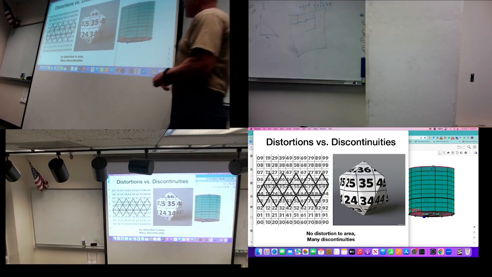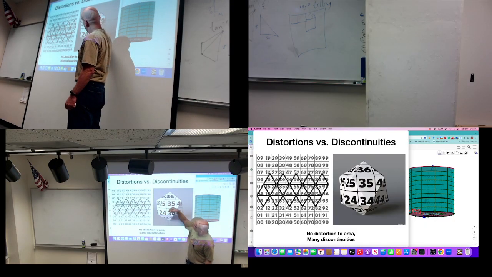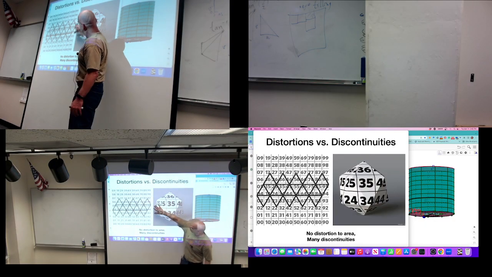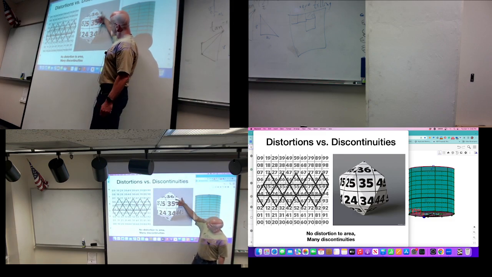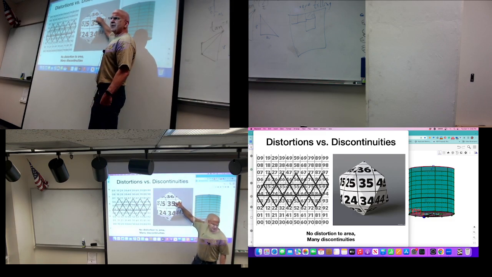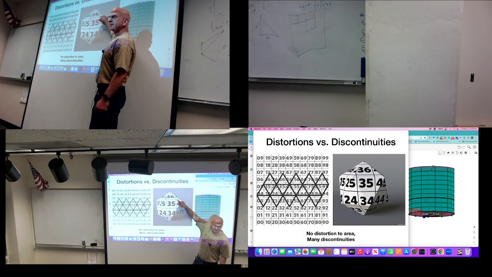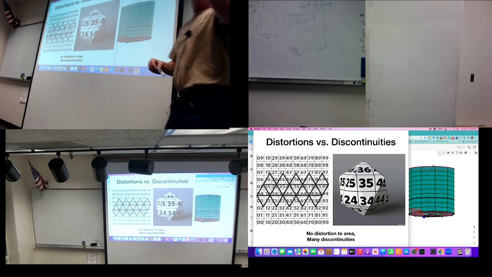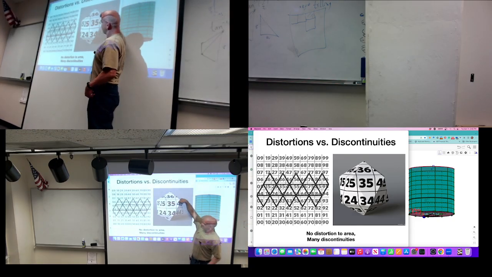Just to explain what this discontinuity and changing of angles is. We want to map the multiplication table onto this polytope.